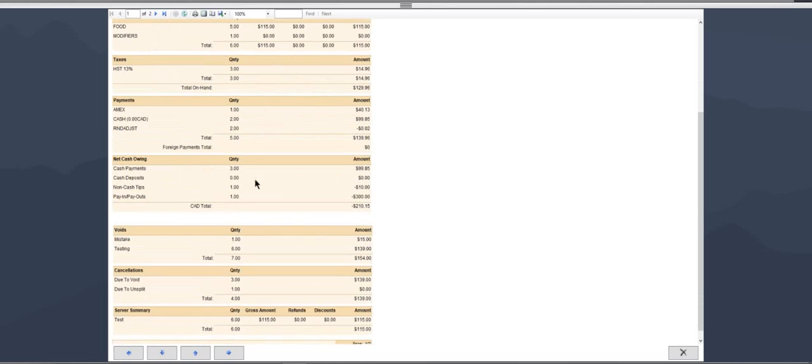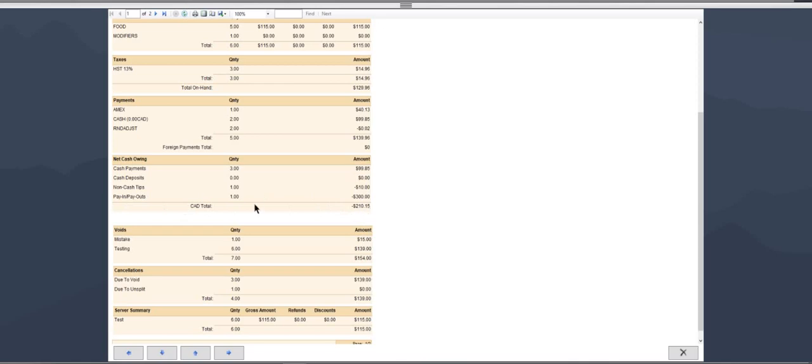And if I go down to my net cash owing, we'll see that for the store, which is not per person, I have taken $99 in cash. I have non-cash tips of $10, which I need to pay out to the staff, and I have a payout of $300, which means that in total, I need to pay out $210.